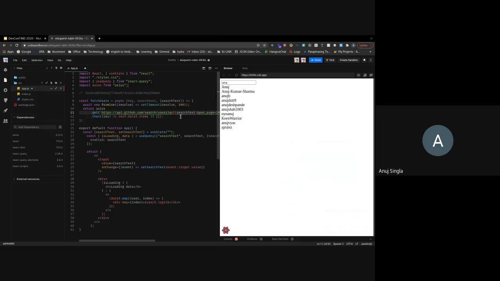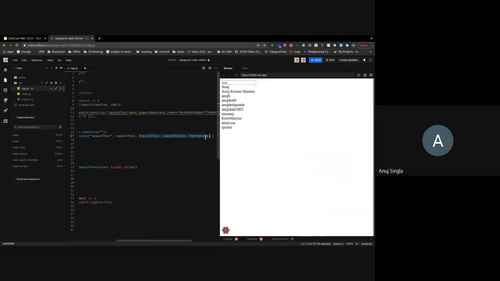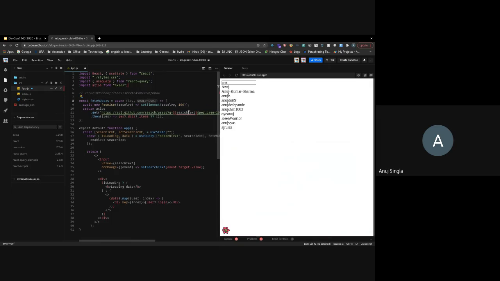Okay, dependent query. Dependent query means suppose the second query depends on the result of the first one. Suppose we have fetched some data of users from the backend, all the details of the users, and we will show the first user's detail to the user. Okay, so whatever data comes from the first query, it will be passed to the second query. So how will we do this? Again, same. I just remove this. I just want to show you this thing. We don't use this one. And this is the search user.